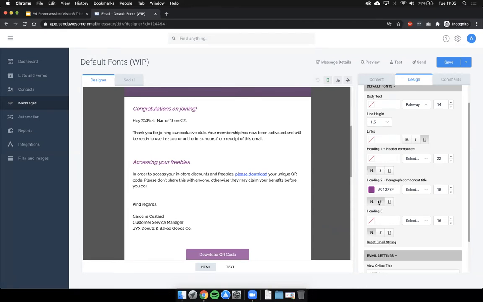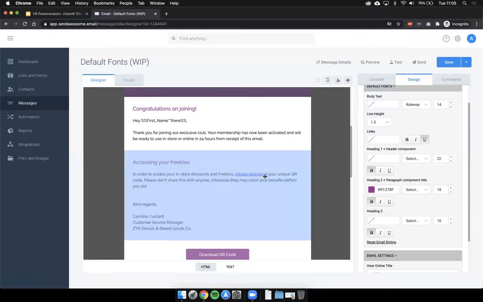I could make them italics instead of bold. I could make the font bigger. All these kind of options are now being applied simply because I've told that part of the text to use the heading 2 component. And the same could be for heading 1 and 3. You've got different options where you can set your own colors and stylings for those independently.